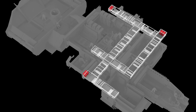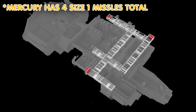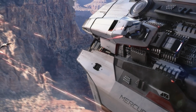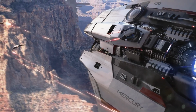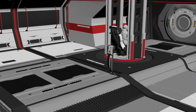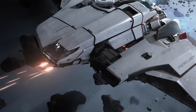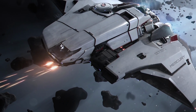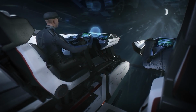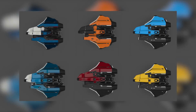Now, the Mercury has 2 size 2 gimbaled forward-facing weapons and 2 turrets as well. Those turrets have 2 size 2s on each turret. One thing I don't like about the turret placement they have on the top turret is it's kind of low behind the slope, so it can't be used very well forward. I wish they'd stop doing that because it completely hamstrings a use of a turret in just a very detrimental way. I don't think any modern or otherwise plane that had turrets has ever had a turret that had a blind spot that wasn't like a wing or something. The only way that top turret is going to be able to hit anything forward is if it's forward and above them.